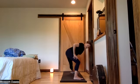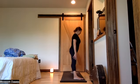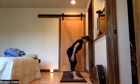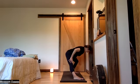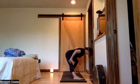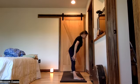Exhale, and then inhale, press the legs straight up to center, a little glute squeeze. And then the other side, look and track your knee in the same direction as your foot. Challenge yourself by coming down low and strong. 1. Use your whole body. 4 and 5. Coming up, breathing in.